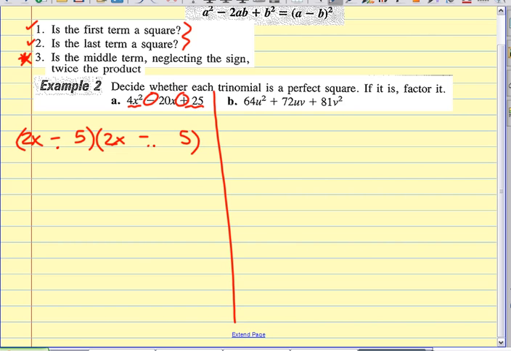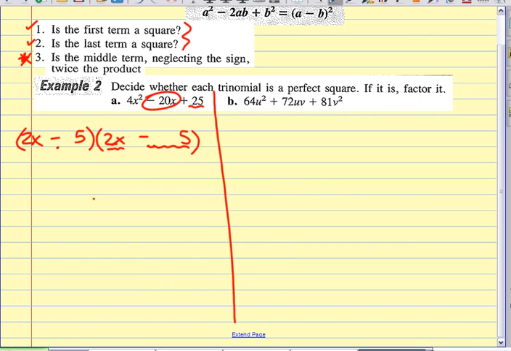Okay. Now, you want to take the first term and multiply it by the second one. Multiply a times b. What do I get, Emma, when I multiply a times b? I get negative 10x. And then double it. Well, if I double negative 10x, doesn't that give me negative 20x? Is that right? Okay, so I multiplied together and I got negative 10x, and then I doubled it and got negative 20x.